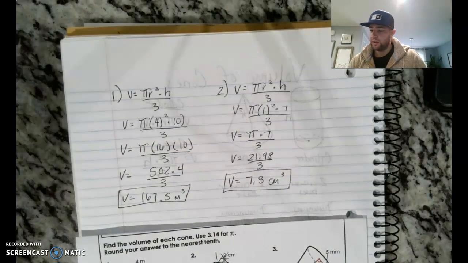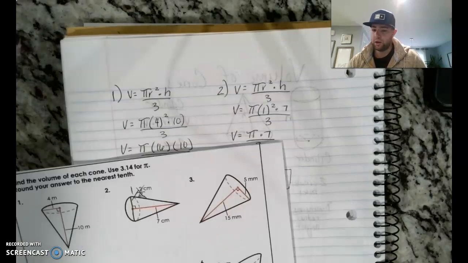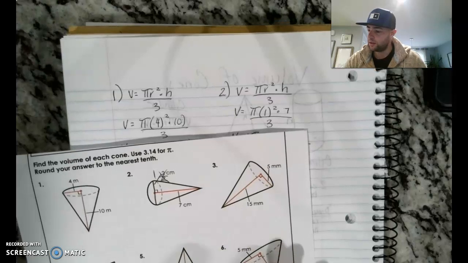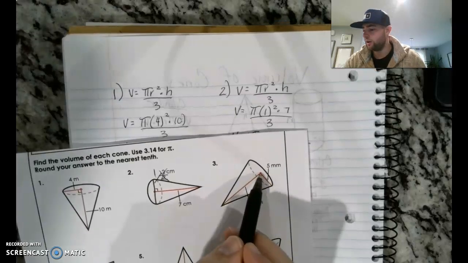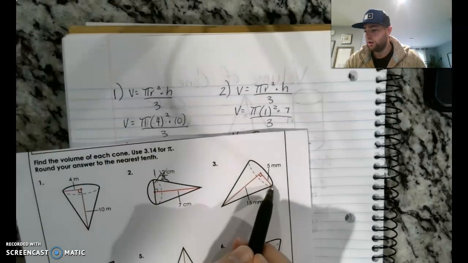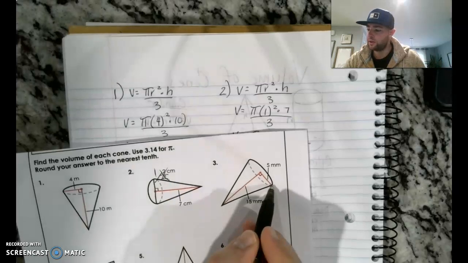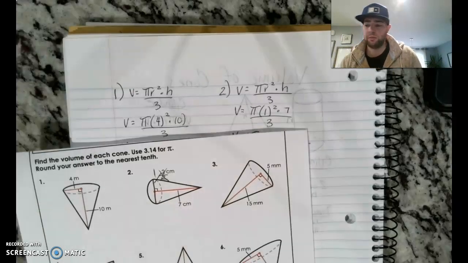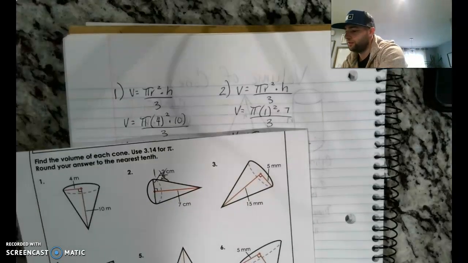And then our final one that we're going to look at is our cone that they gave us, which is diagonal. So looking at this, again, I have from the center, I'm going out to a point on the circle. So we know that this is the radius, which is what we want, and they give us a height this time of 15, and our units are going to be millimeters. So I'm going to leave this right up here.